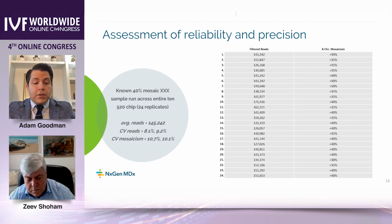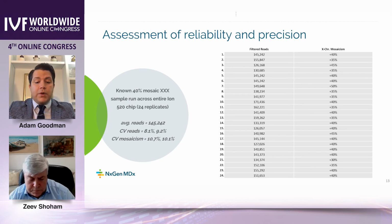With regards to mosaicism, we saw plus or minus 10% from the expected value of 40%. This is spot on what I have seen over the years with the VeriSeq assay through thousands of samples tested and represents what I believe to be the current best available precision for a commercial PGT-A assay. However, it also represents one of the reasons why I do not think it is a good idea to stratify mosaicism into low-level and high-level groupings on PGT-A reports. As you can see, even under ideal circumstances, the exact same sample could show up as 30% mosaic in one instance and 50% mosaic in another, a difference of 20%, even within the very same sequencing run.